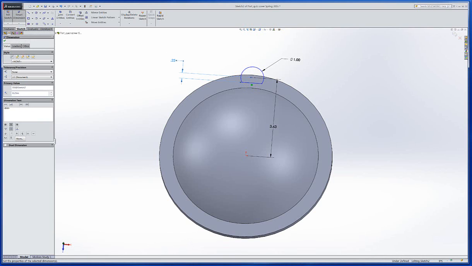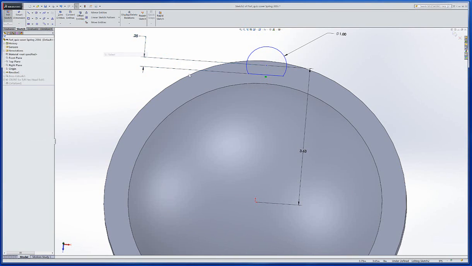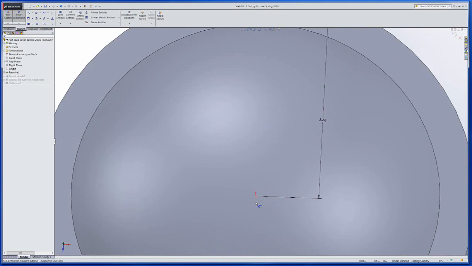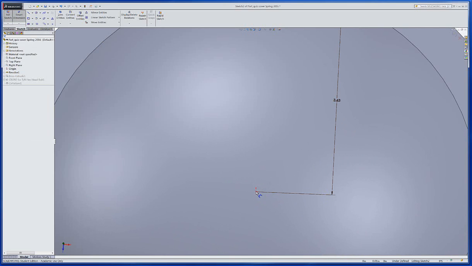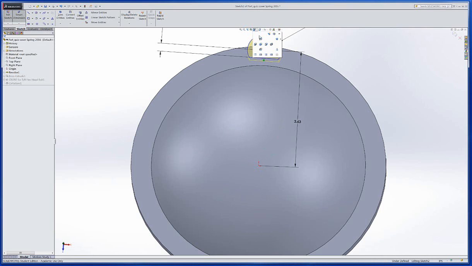And let's see what else we need. I'm a little bit concerned that I might need to dimension this center point. Yep. So I'll dimension and grab that. Yeah, I gotta find that. Let's go and look at it from the top.